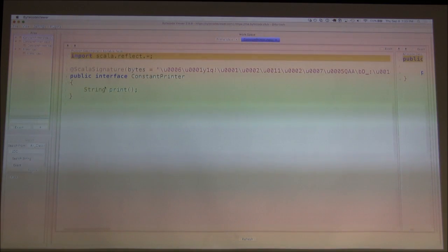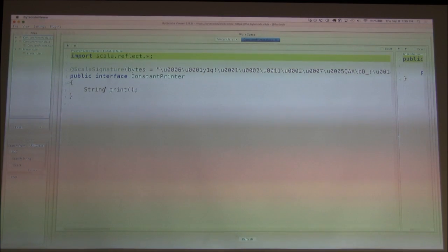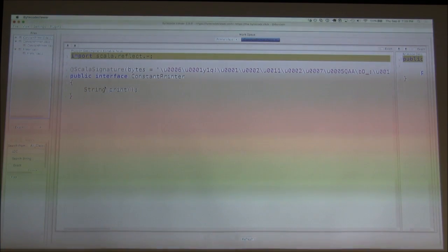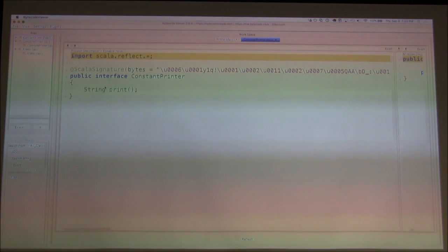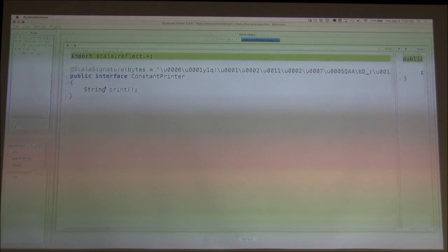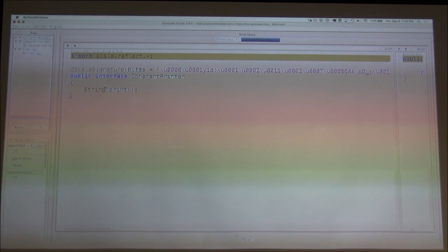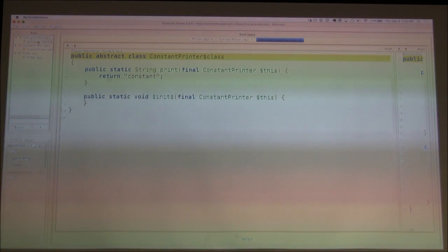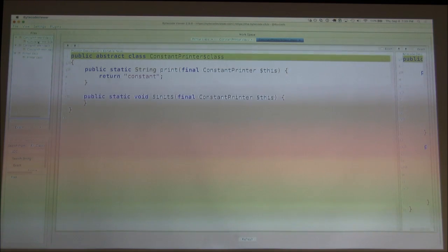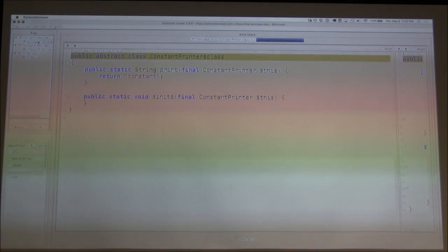So now all of a sudden we've broken that assumption that we could inherit and pass it back, and it's actually extending that other class. So Scala's lying to us in terms of what interop capability it can actually do. Keep that in mind. If you have a trait that extends a class, it's not extending that class. It's lying to you.